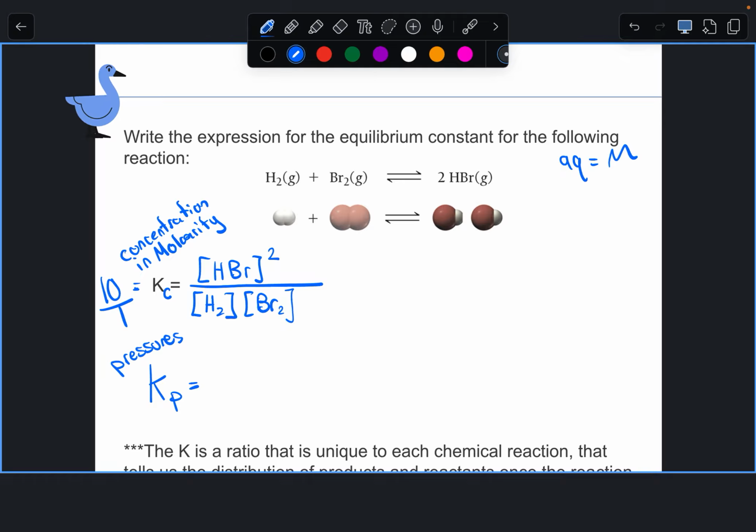Okay, so that's useful because if you know the concentration of 3 of those things, or 2 of those things, and you know the K value, you could determine the concentration of another one. Or maybe you don't know the K value yet, so you just let the thing react. Didn't you guys do something similar to this in lab? You let the thing react, you measure the concentrations, and then you plug it in and you determine the K value.